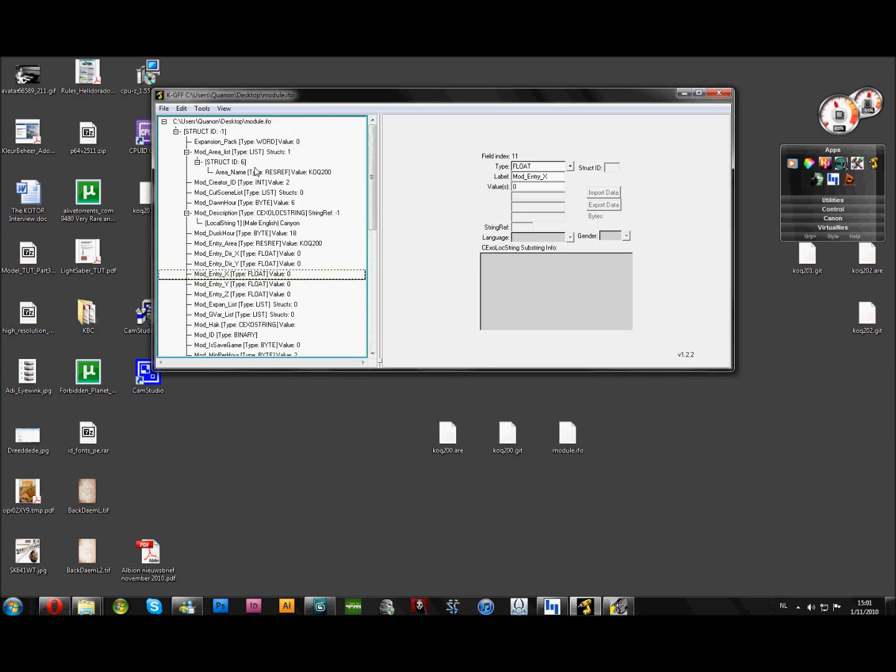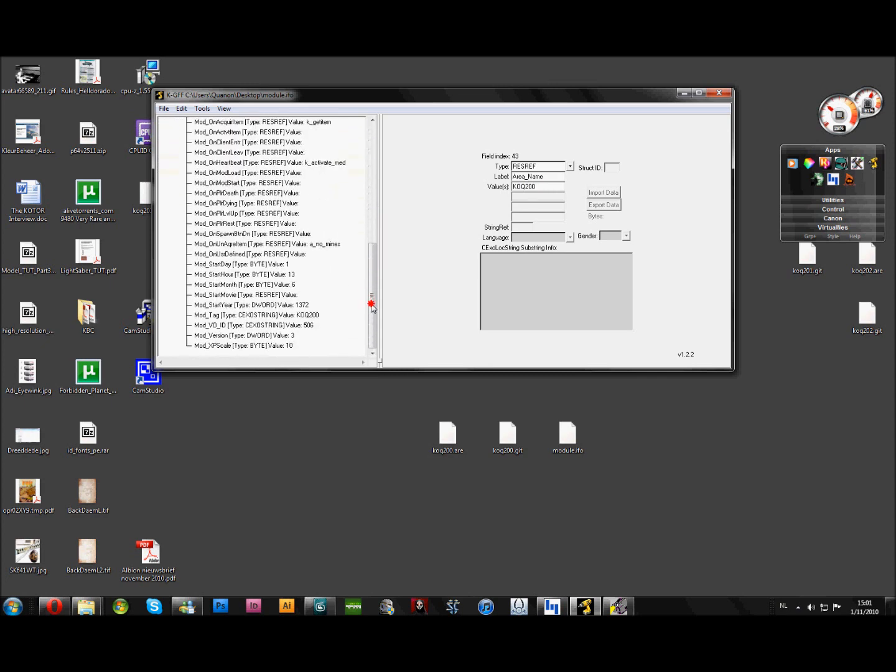In fact, there are only two things we really have to set. That's here in mod area list, and then area name. You have to put in, well, the name of your area, and for me that is Caravan Quanon 200. We scroll all the way down, and then we have the mod tag. This has more to do with scripting and stuff, so it's more easy to link scripts to certain areas and such, and I think even to use the warp cheat. It's been a while since I've messed around in these.